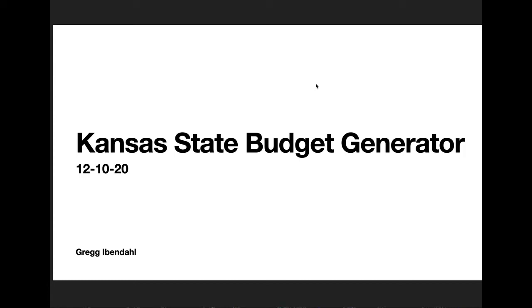All right, well, welcome to our first video lecture about how to use the new Kansas State Budget Generator tool. This is a tool I've been using in the background to generate the paper budgets you've seen before, and in some regards it's also used to help generate the Excel files that I have used in the past as well. But this year I thought I'd make that tool available to you as agents to use for your own use, because there are some things that are easy to change and you can adjust things to your own individual situation or any farmers that you're working with, and I think it's not too hard to accomplish.